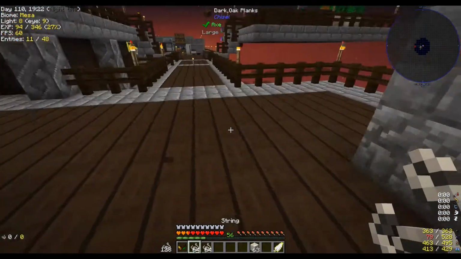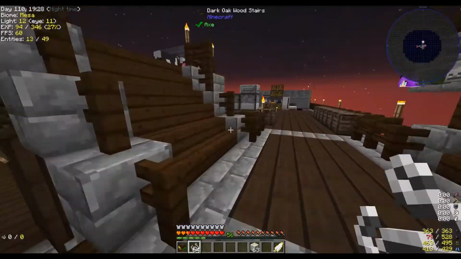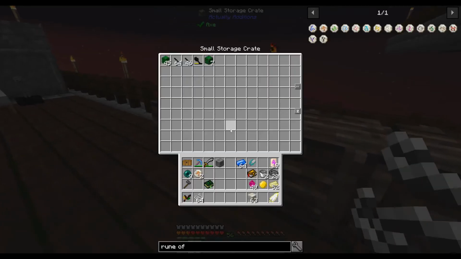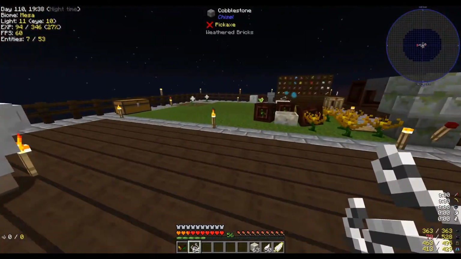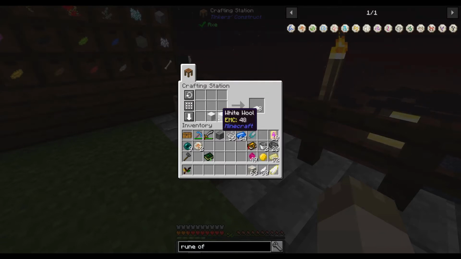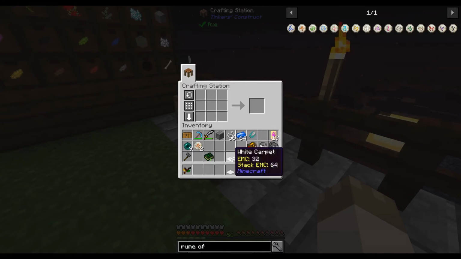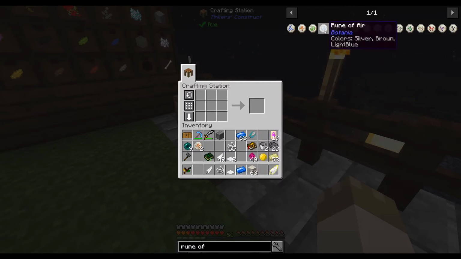Come over here and grab some mob drops. Quit doing that. There we go. Feathers I've got over here. Got a bunch of feathers. And then we can make some carpet up here. Actually, I think it's only 2, isn't it? Yeah, cool. So white carpet, string, mana, that stuff. A feather. And mana powder. Alright, cool.